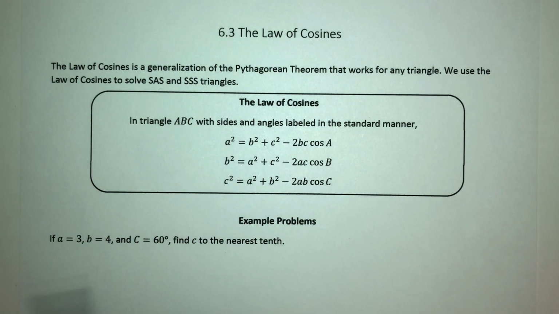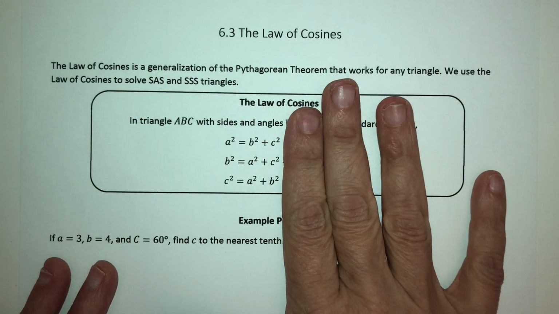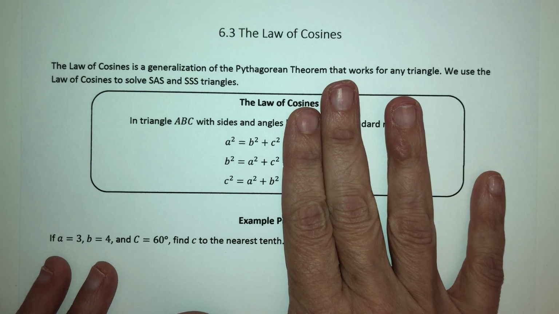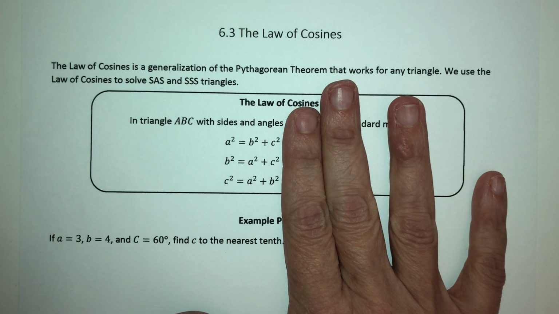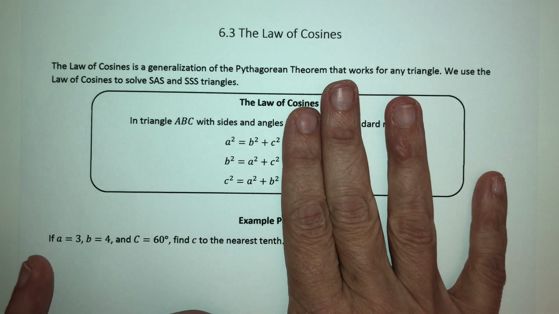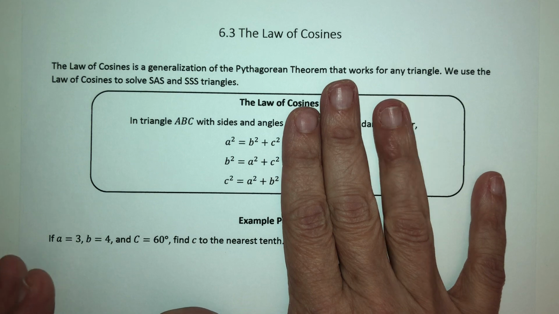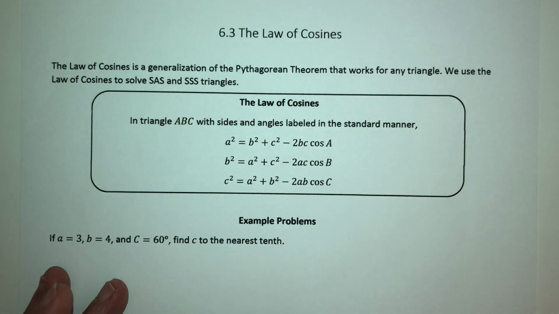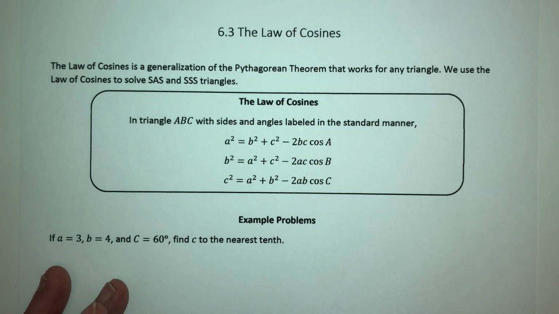Now what you may notice is that if you cover up this part, we have something that looks very similar to the Pythagorean theorem. Now, we don't necessarily have a right angle, although it could happen. So we don't know that our C is the hypotenuse. So that's what makes it a little bit different. But it does look very familiar, okay? And in fact, the law of cosines is an extension, a generalization of the Pythagorean theorem, okay?